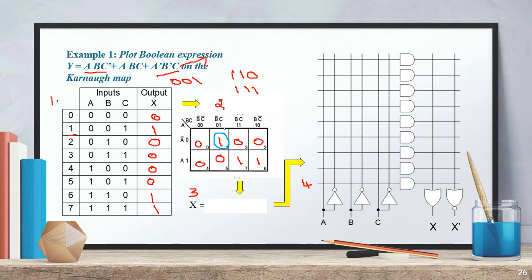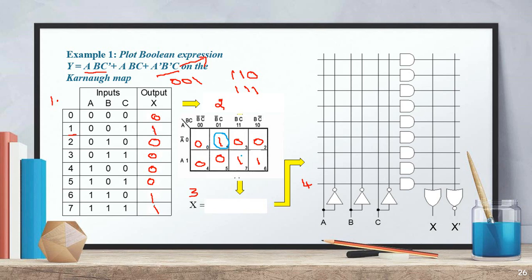It is not connecting to any group. So we are doing it as a single, because there are no adjacent ones. All the portions are 0. Either we can do it with 0 part 0, 3 part that is 0, 5 part that is also 0. So we can make it a single one.